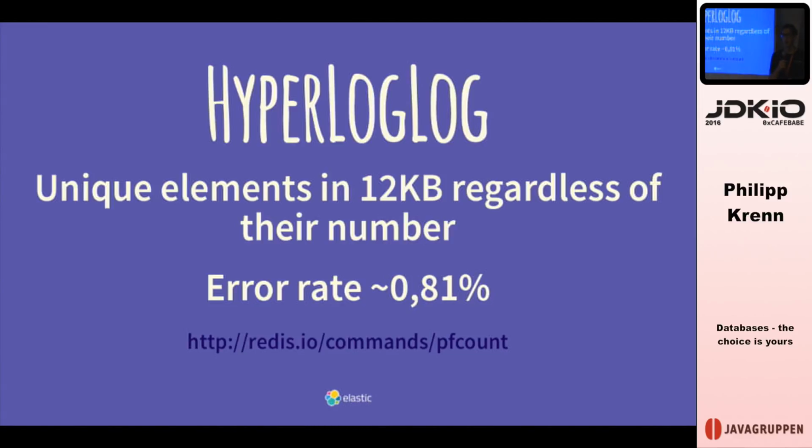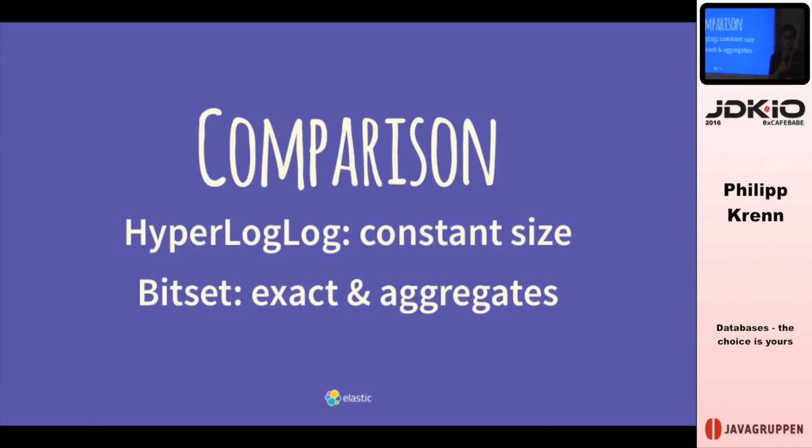so you can be pretty certain if you just query, like, did this user log in during the last hour? You have a 99% chance that you get the right result out of that. And it uses much less space. And in general, HyperLogLog is very nice because it just has constant size and it uses a fancy data structure.